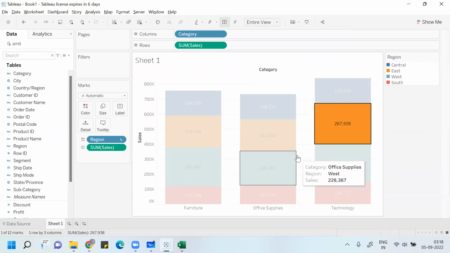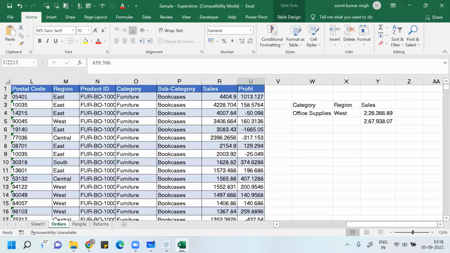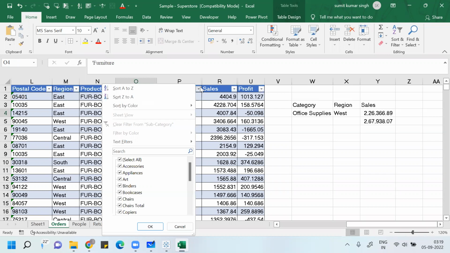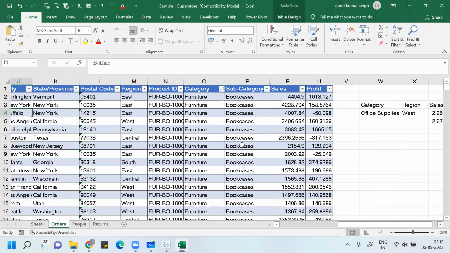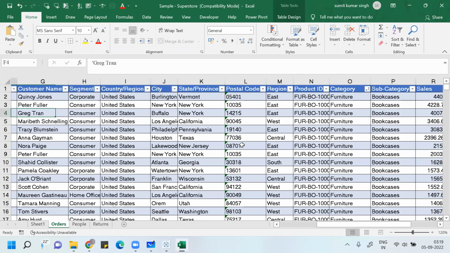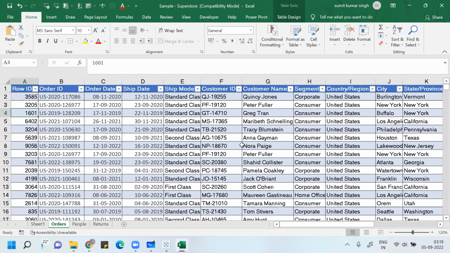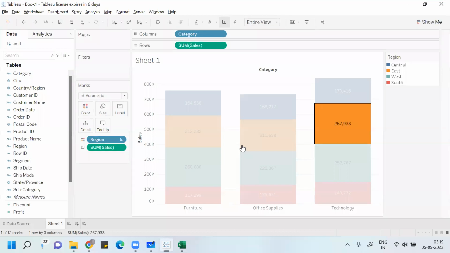Maybe I'm just looking for technology East data. So technology East data, if I'm looking for it in Excel, if I'm doing technology. So here's a category, and here if you click on different forms here. What are the different forms you have? So like you have technology, and then you have East in that.